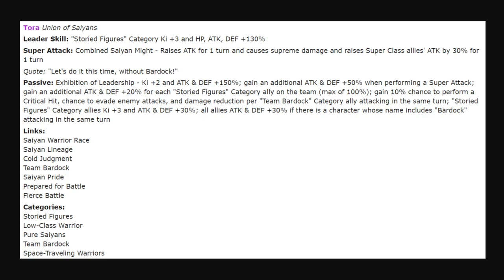So that's the passive. For the Tora, links are Saiyan Warrior Race, Saiyan Lineage, Cold Judgment, Team Bardock, Saiyan Pride, Prepare for Battle, and Fierce Battle. And categories are Story Figures, Low Class Warrior, Pure Saiyans, Team Bardock, and Space Traveling Warriors. So that is the banner unit Tora.